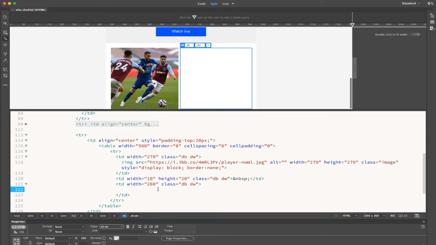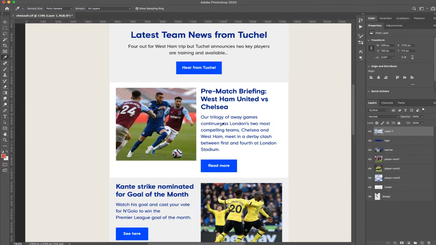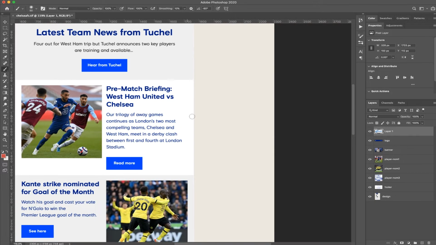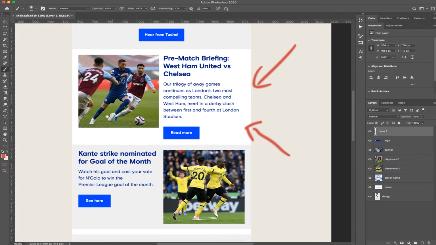And then in this section on the right, let's see if we can add in all this content. So what are we trying to do? Let's get the brush tool. So now we're trying to work out how to do this section. We've got this section here, which is 270, and obviously this one's 280.